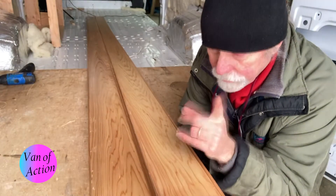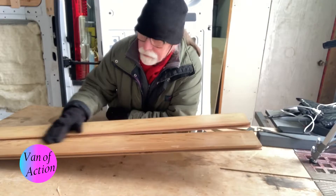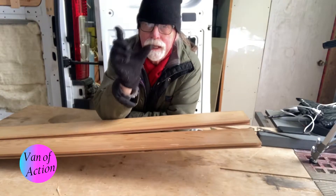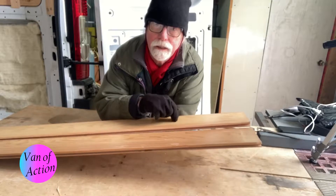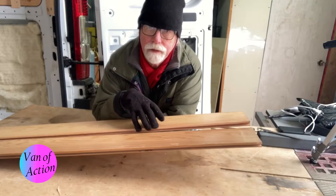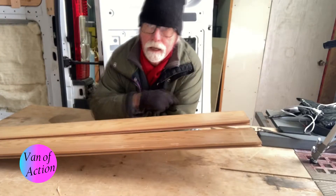So this wood is going to give me the look I want and it's going to stay stable — I know that. I've picked out this beautiful piece of wood and I want it running right down the center of the van when it's finished, because that's where I want my light — centered in this piece of wood. So I have to plan it so I end up with this piece running right down the middle. Takes a little bit of forethought.